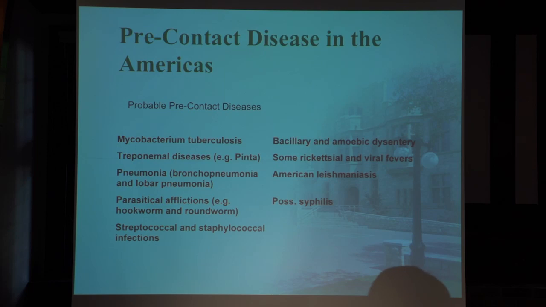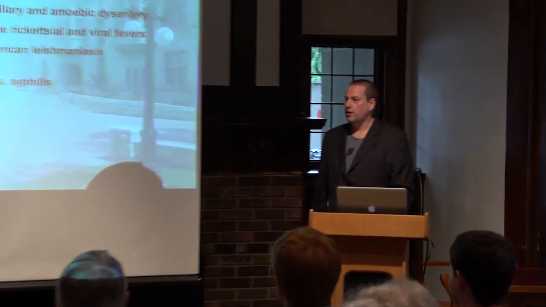Now, these are a list of various diseases that are thought to have been, although not all of them are known to have been, indigenous to the Americas in some place. But one of the things you want to emphasize is that it can vary from society to society, but also across space. Many of these diseases would have been extant in, say, the equatorial regions where it was warmer and a more diverse biotic and other environment. A more diverse environment leads to more disease. So if you're living in the Arctic, your disease load is probably a little bit less than if you're living in Mexico or Central America or what have you.